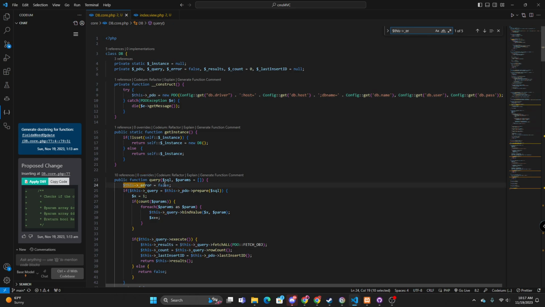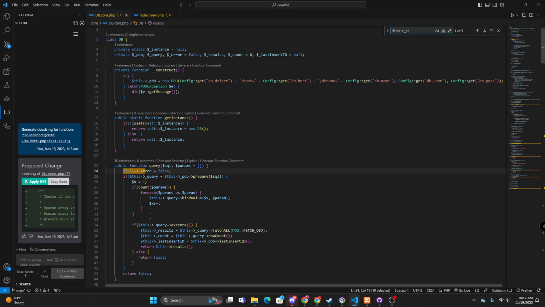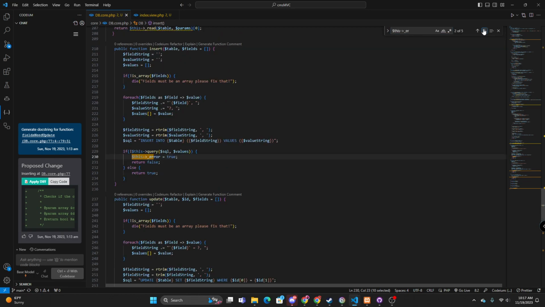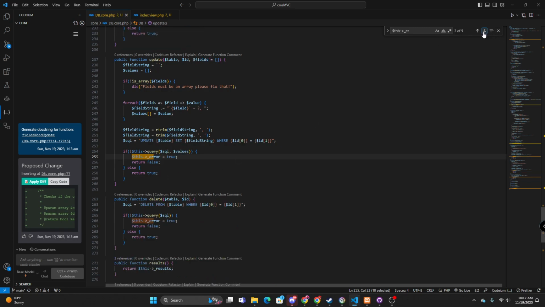And anytime that we get an error or we check for an error, we go down. So we're setting this error to true. We're also setting the error true there.